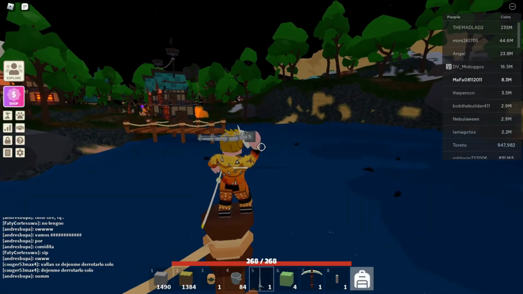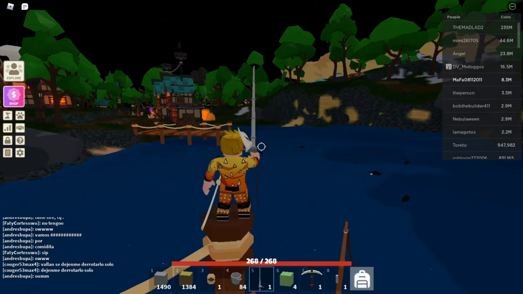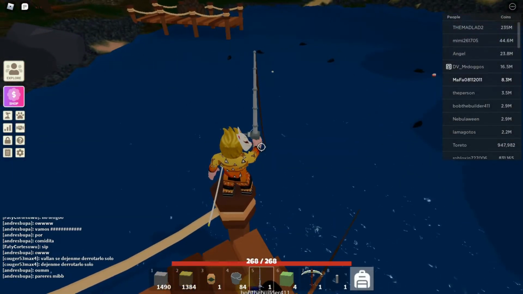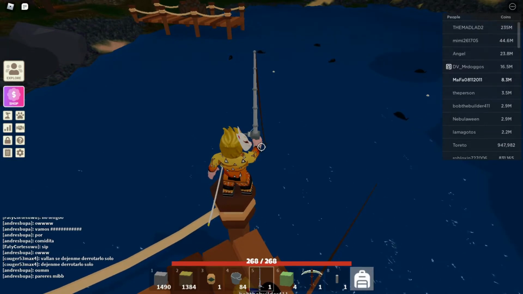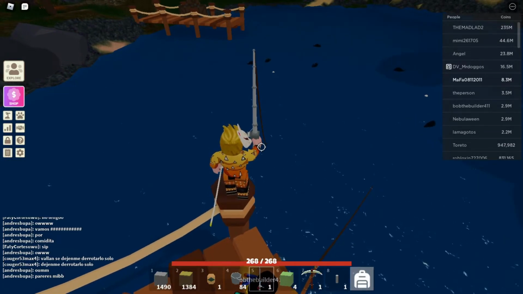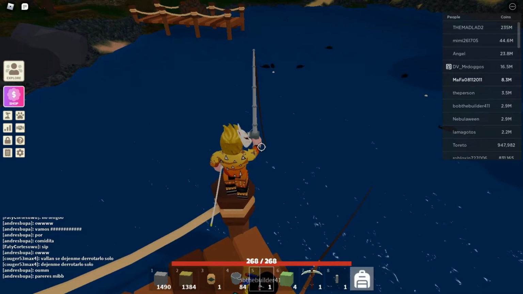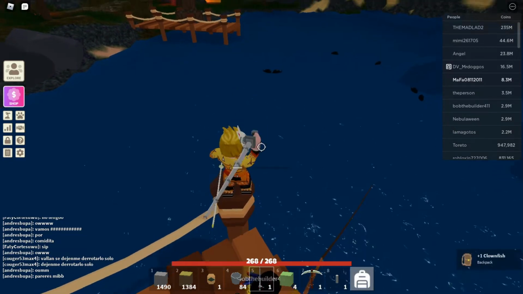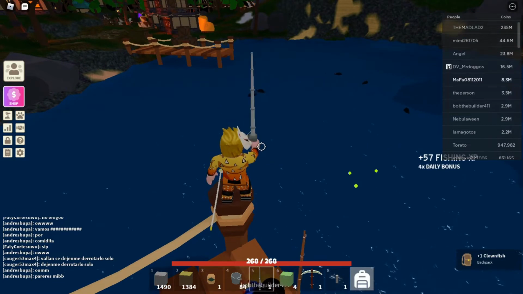So to get the seaweed you need to fish. I don't know if you need the wooden fishing rod, the normal one, or I'm using the iron one. I did get one by now, but I'll try to get another one. They're pretty rare, you will not get them so easily. I have been fishing already for like 30 minutes.